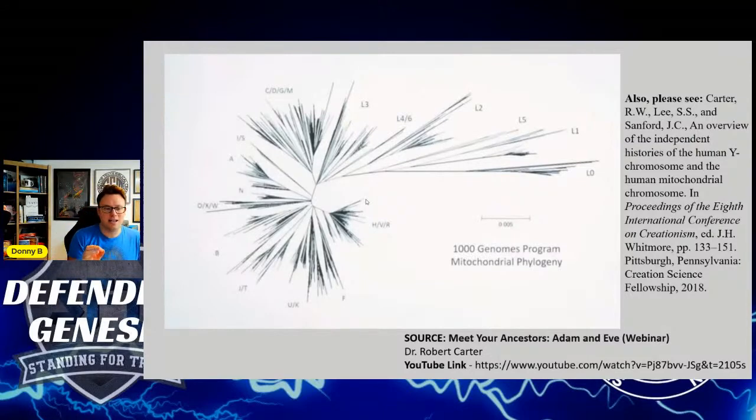These arguments don't work because of the rate of fixation of neutral mutations that selection can't see, and so they spread. They're still slightly deleterious, but they're just not deleterious or damaging enough for selection to see. Yes, if you have some big mutation that hits the mitochondrial DNA and kills a person before they can reproduce, then selection has removed that mutation from the equation. Or if somebody's hit with a mutation in the embryo and that person obviously dies in the embryonic stages of life, then they're not going to pass on their genes either. These are big mutations. Selection can see big mutations. Selection can get rid of them.